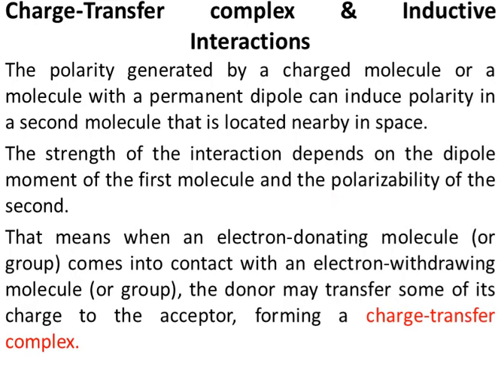So it means that if an electron donating group or an electron donating molecule comes closer to a molecule or a group that is electron withdrawing, then the donor will transfer some of the charge to the acceptor. This donation of charge from donor to acceptor forms a type of interaction known as charge transfer interaction. The transfer of electronic density is not complete, just showing some attraction. So transfer of electronic density from the donor to the acceptor is called a charge transfer complex. A charge transfer complex occurs between two molecules. One of the molecules is the donor, while the other, because of electron deficiency, is the acceptor. The donor molecule donates electronic density to the acceptor molecule, and because of this a charge transfer complex is formed.